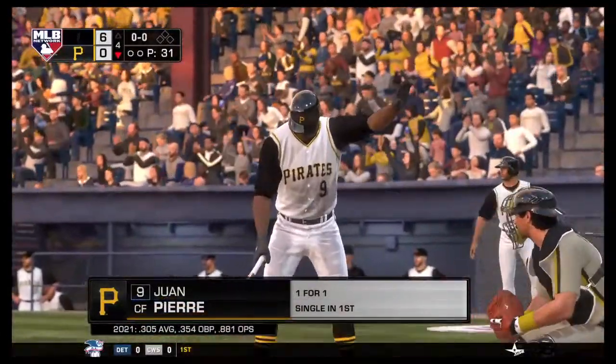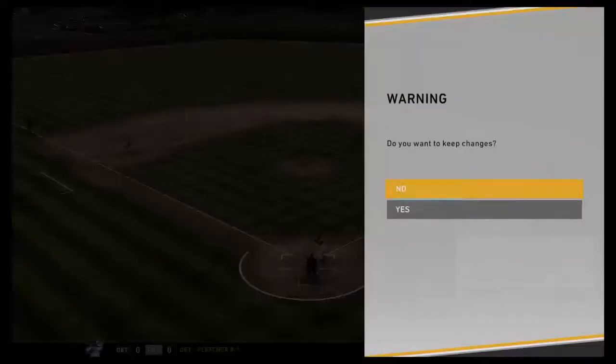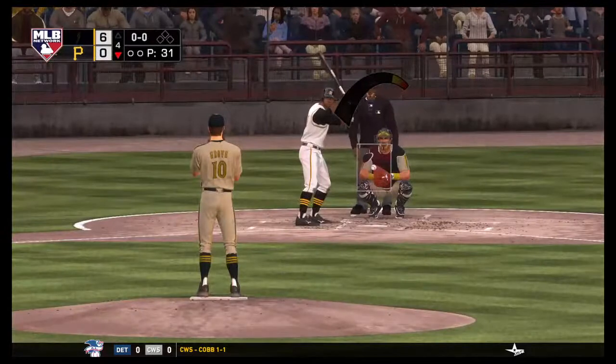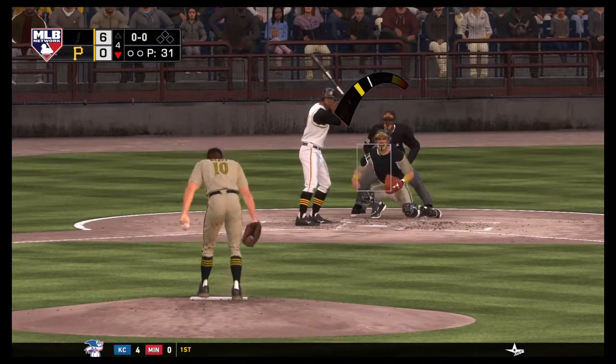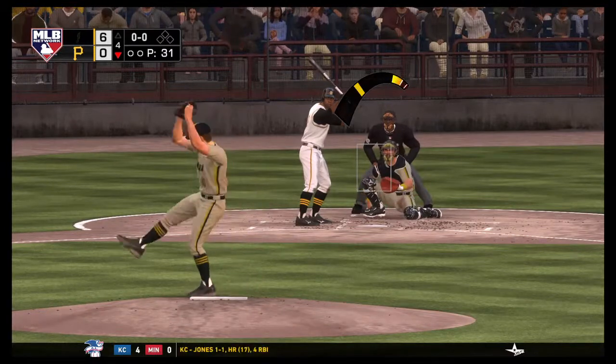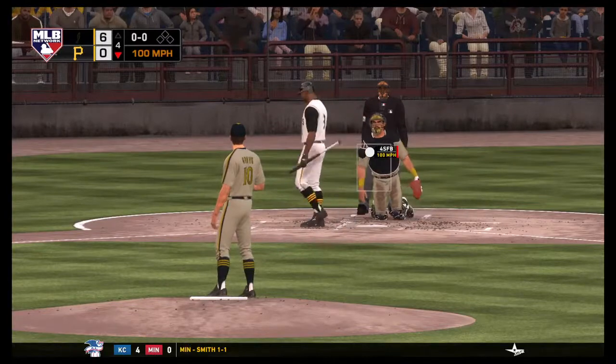Stepping into the box, Juan Pierre. He's set to lead us off in the home half of the 4th inning. And now the third baseman sneaks into position to cover a potential drag bunt. Third baseman in tight, protecting the bunt. The first pitch. 0-1 the count.